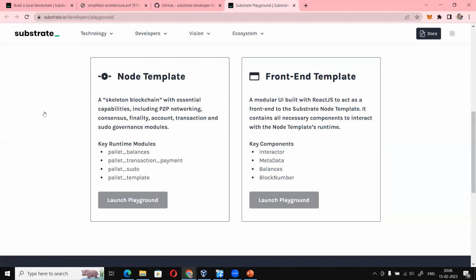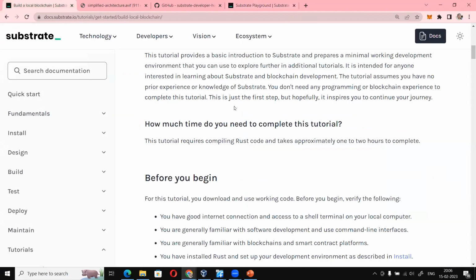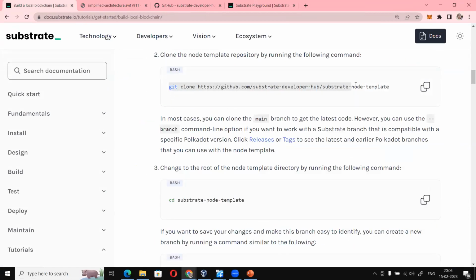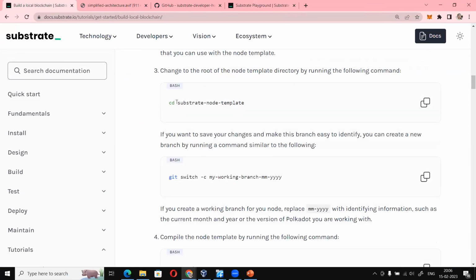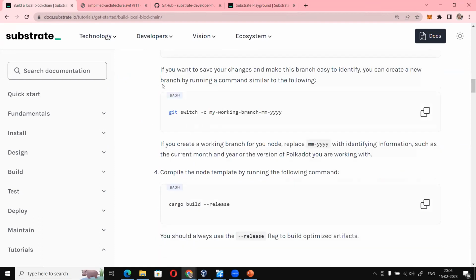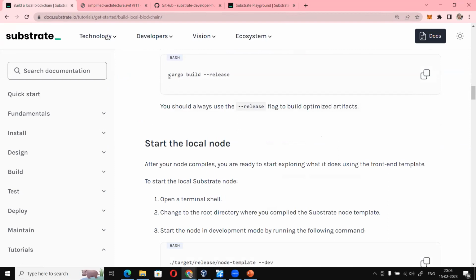Once you have this, all you need is you do a git clone, which has already been done. Then go to the directory Substrate node template, and then switch to whatever working directory that you want, and then you do cargo build --release.